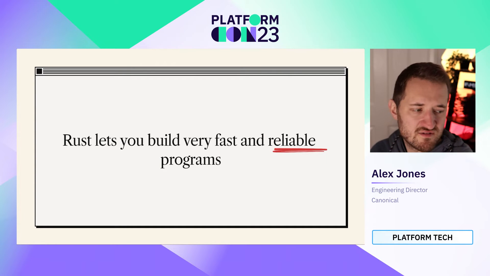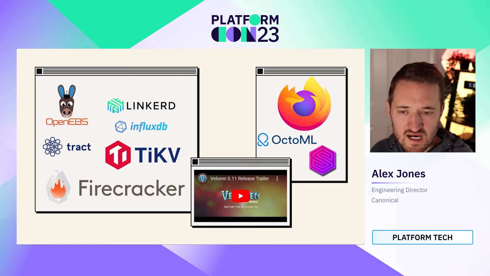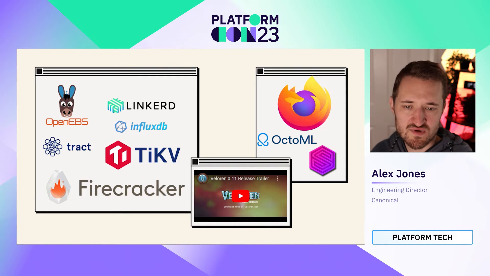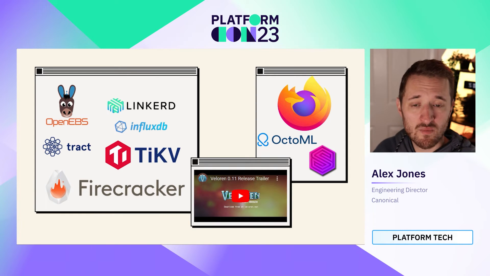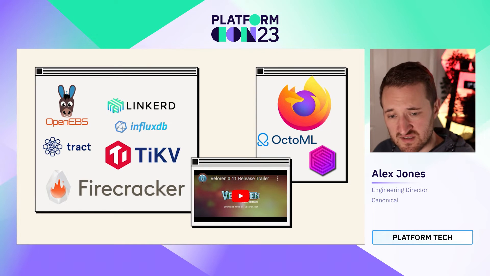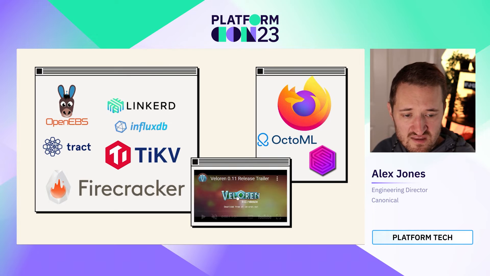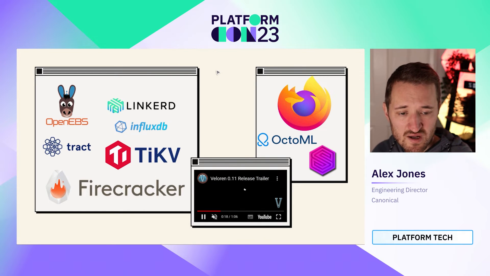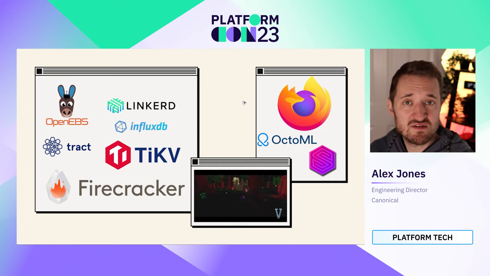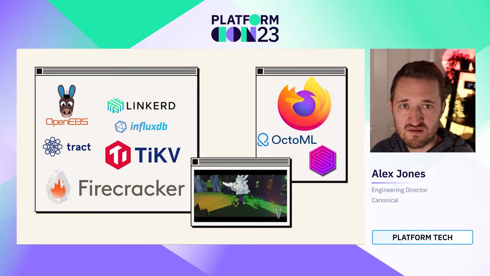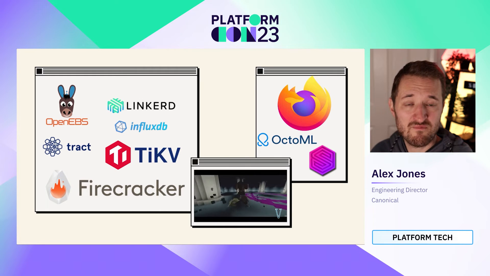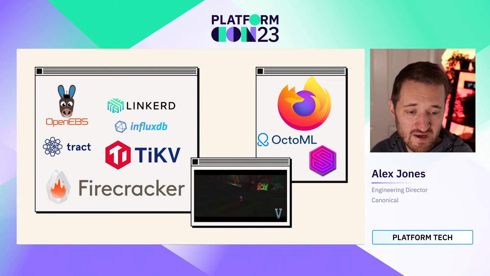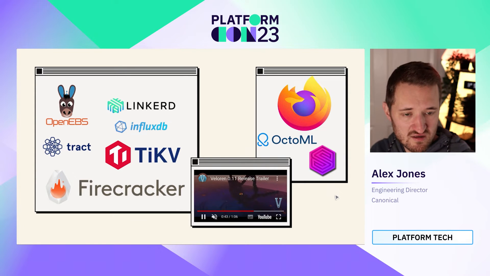Rust lets you build very fast, very reliable programs. We have a slew of use cases: service mesh, distributed storage, databases, web browsers, AI/ML, ops platforms, and more — all using Rust. The one thing these all have in common is they're mission critical, low latency, and often need to be fault tolerant. We can even see that video games are now being produced in Rust. The only real incumbent there is that engines like Unreal 4 have a decade of C++ behind them, but there's no reason why Rust wouldn't be a far superior and safer way of building them too.